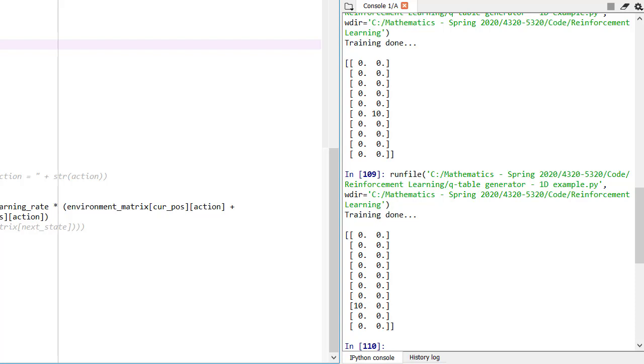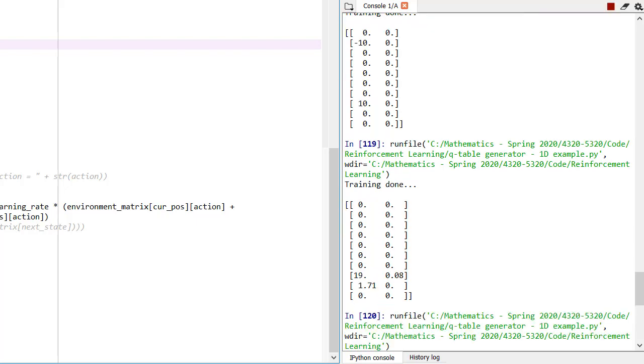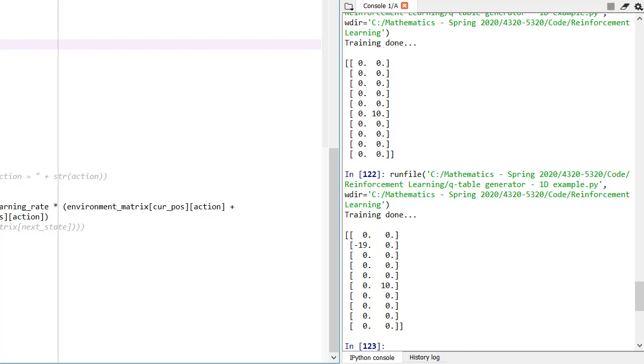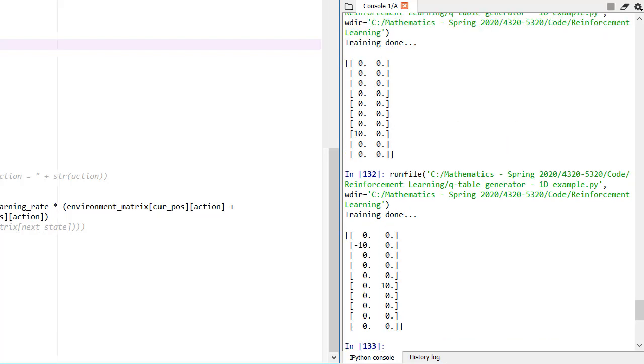All right, now I'm going to up the number of times that it runs to 3, and we're going to run it until we get an output that looks exactly like what we had. So let's see. That doesn't look like it. That doesn't look like it. 19. We're getting close. I saw that 0.9 in the 10. How many times is it going to take? This worked within 5 times when I ran it myself. Well, I guess we're just getting unlucky. Wow, this is crazy. It's not going to do it. Oh, well, I tried.